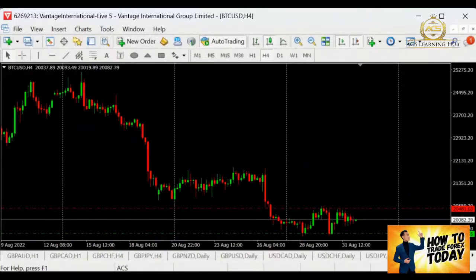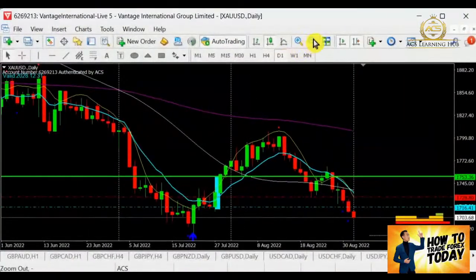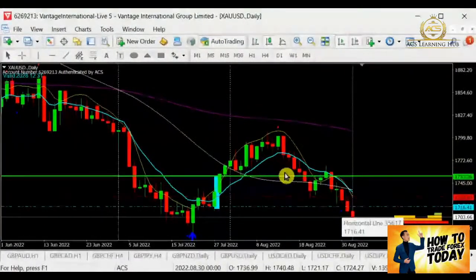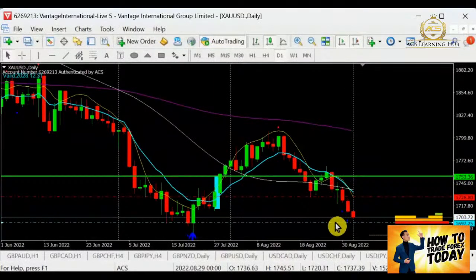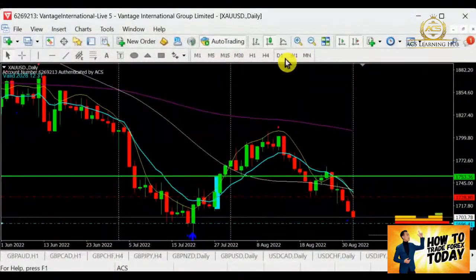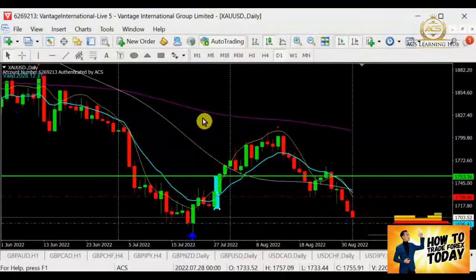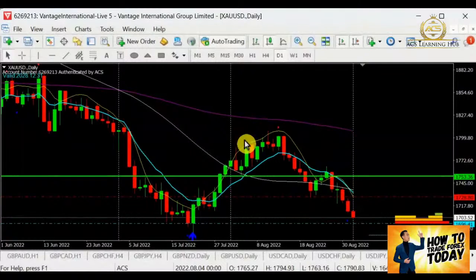As for gold, gold is trading here. We are still looking at this level over here. Sorry, it's not this level, it's around 1696. It is moving towards 1696. So tentatively, one of my targets here has been taken out, so I'm going to remove this. 1696 is one of the targets to sell, and there may be a retracement over at 1696. So just take note.